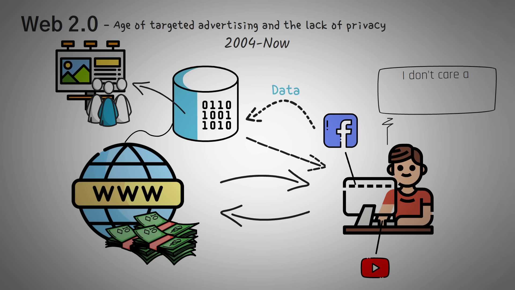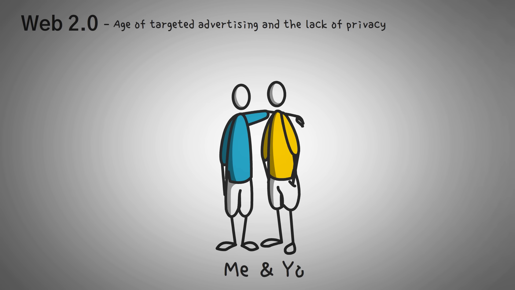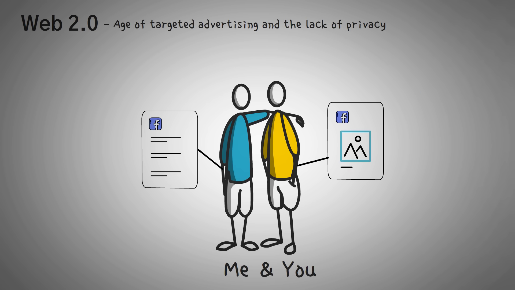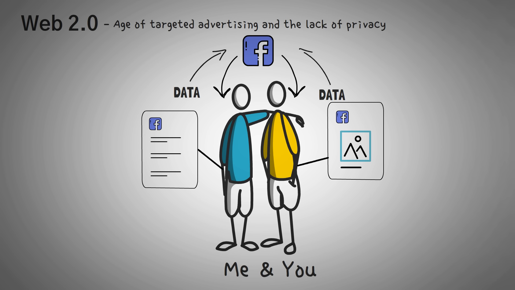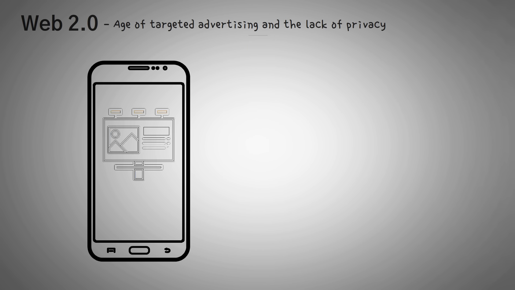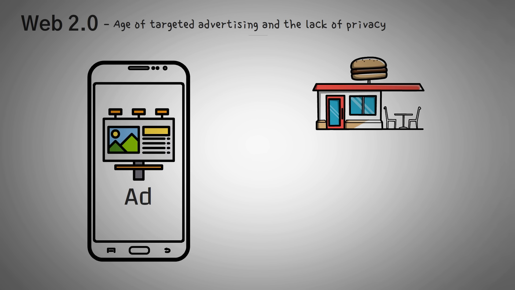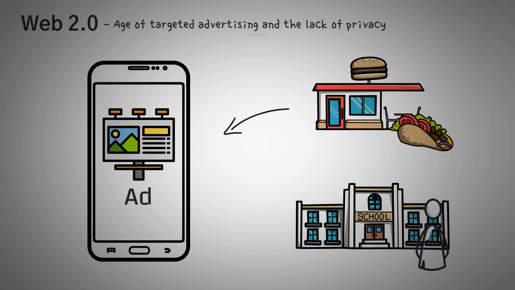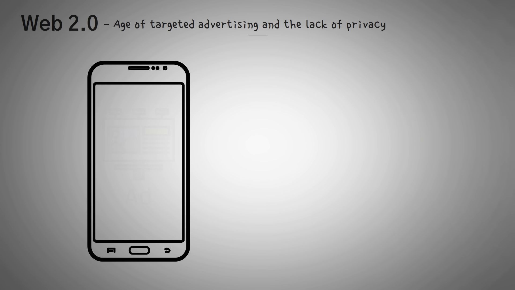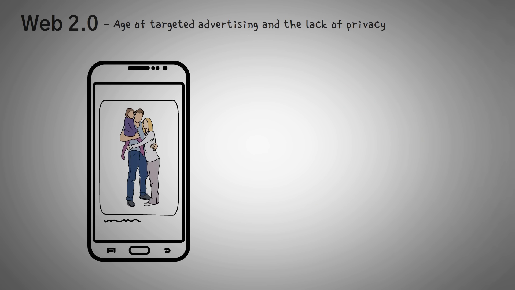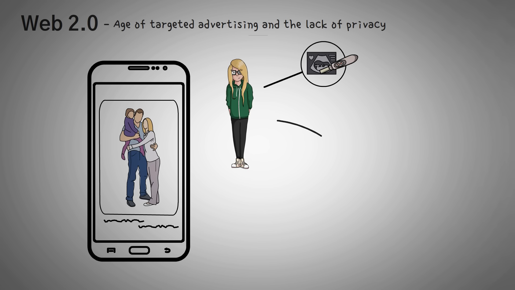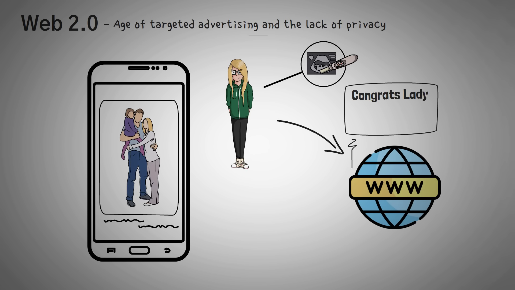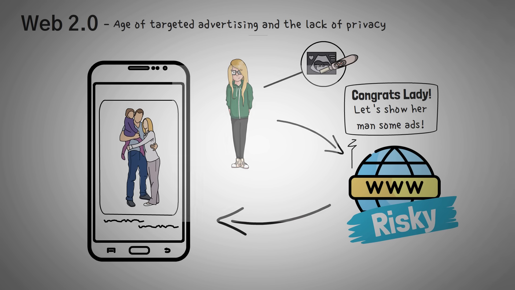Web 2.0 is the age of targeted advertising and the lack of privacy for its users. To be fair, we willingly gave up this privacy for cool apps like Facebook and Twitter. In Web 2.0, me and you could both view Facebook.com and see two very different news feeds because the page depended on who was viewing it. The content on your feed is the company sorting data by information you knowingly gave them, like likes and how much you watched a video. But the ads they show you use information you didn't know you gave them — when you went to eat tacos last night, they knew that. When you drop your kids off at school every day at 8am except Fridays, they knew that. There was even an article saying machine learning showed a guy parenting ads because they knew he was going to be a father before he did. One centralized company controlling all of this data, whether we want it to or not, is scary.